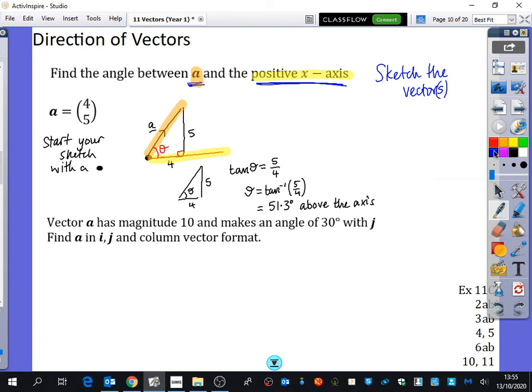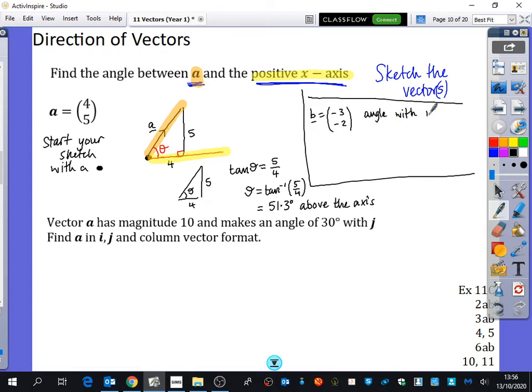So we're not going to do the whole of this other question. I'm just going to make up another question just to put in this little bit here. This time I might say that the vector B is (-3, -2), and I want to find the angle with the y-axis. Okay, I'm asking a different kind of question in this one. And in fact, I might say the positive y-axis, because that's what it says here. So we're not going to actually work out the angle, we're just going to draw the diagram.